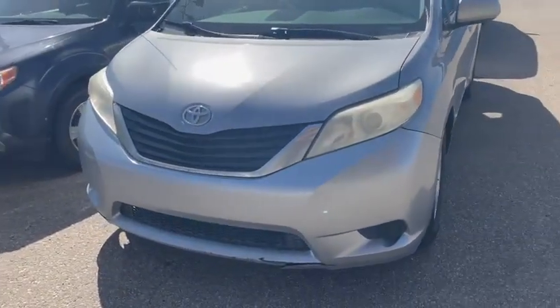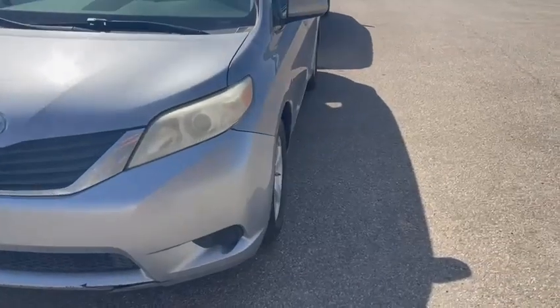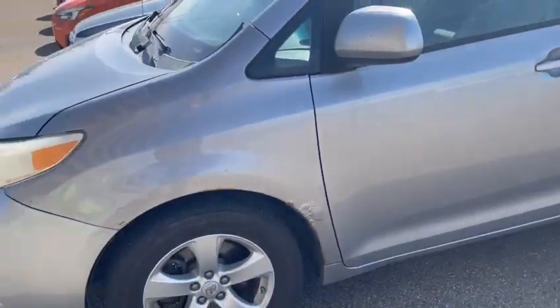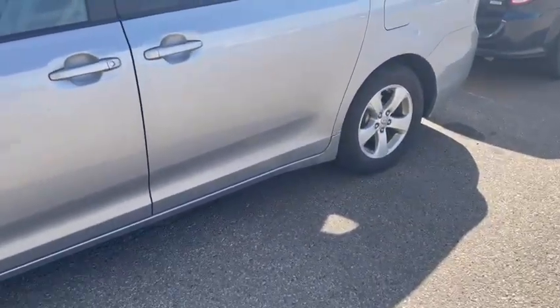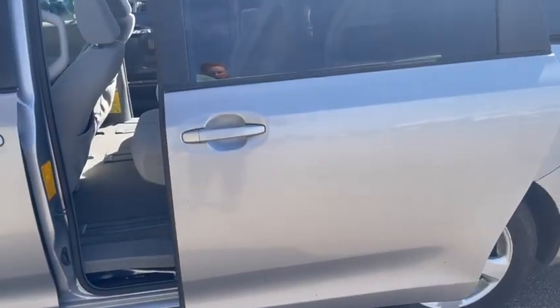Up front we have a nice powerful LED headlight, so very powerful for nighttime driving. A few areas here that I just want to go around in. The wipers are in good condition. Tires as well are looking good here. I'll show you the sliding door features that are on these packages — both will pop open as well.